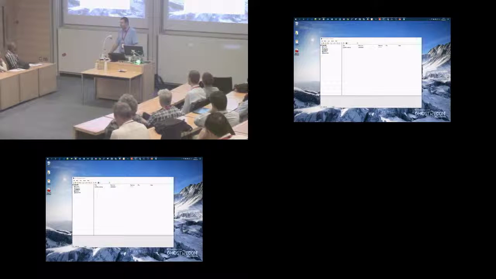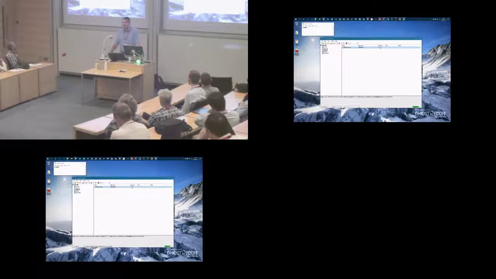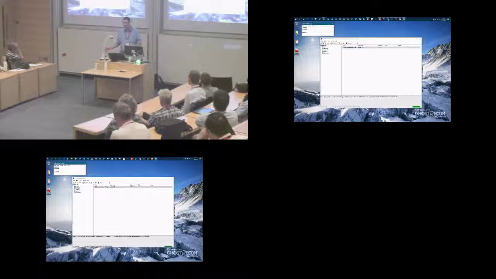KeePass, like any other password manager, has loads of features that I'm not going to go into in depth, but if you double click on things, it will copy it to your clipboard for 12 seconds, and it will then paste it for you. All of the password managers have these kinds of things in, so I really wouldn't consider that a speciality, but it just saves time. Double click, and for the next 12 seconds, if you press Control and V, it will paste your password for you.